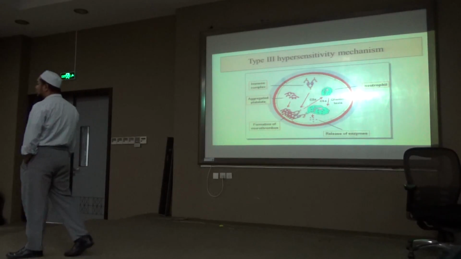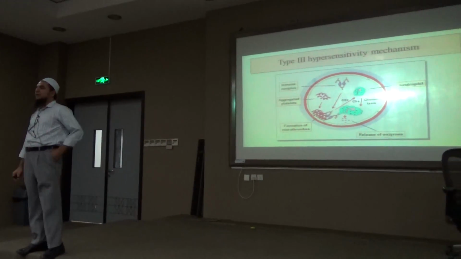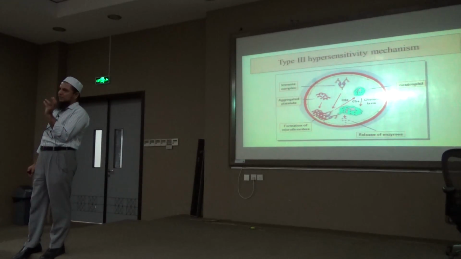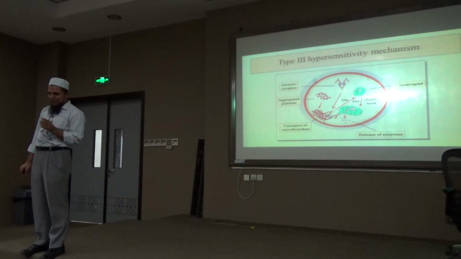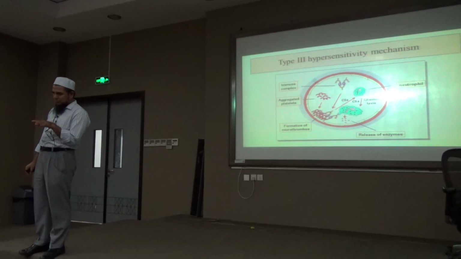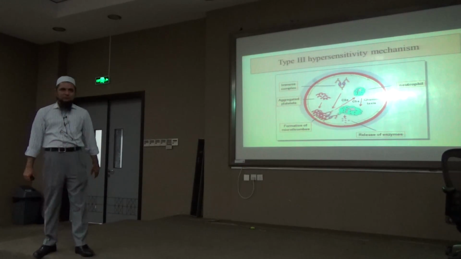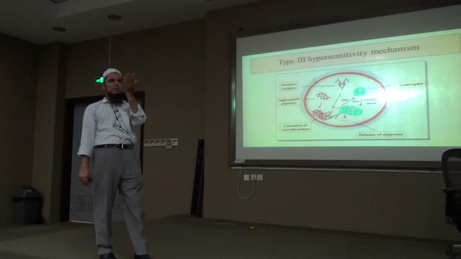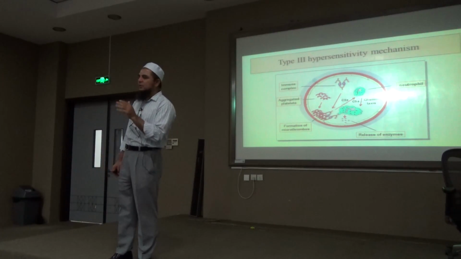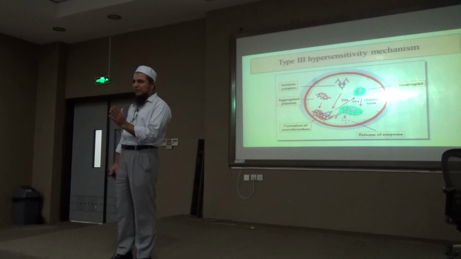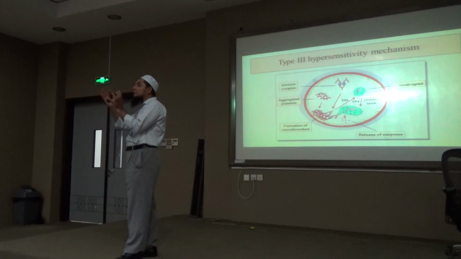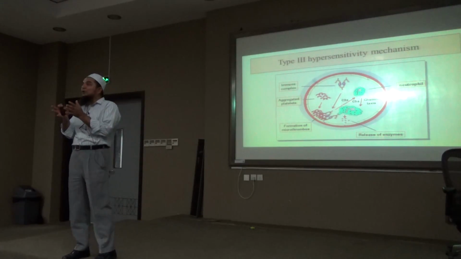When they lead to vasculitis and vascular damage, there can be two mechanisms: number one, vasculitis, inflammation of the vessel wall, and number two, vascular blockage. When there is a vascular blockage, will the blood supply be more or low? The blood supply will be low. When the blood supply is low, will the oxygen be more or low? Less. It will lead to ischemic damage as well, hypoxic and ischemic damage. The whole mechanism will lead to damage in the particular area.